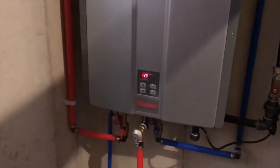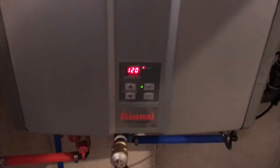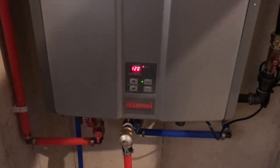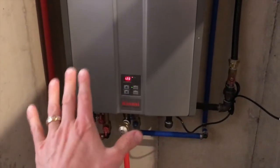All right, YouTubers, back inside and down in the utility room, and it is set to 120 degrees. So from 120, it would go down to 115. However, we've got the set max at 120. So in the event that we want it higher than that, we would have to open up the cover plate and reprogram it to be able to go above 120. But 120 is perfect for us.